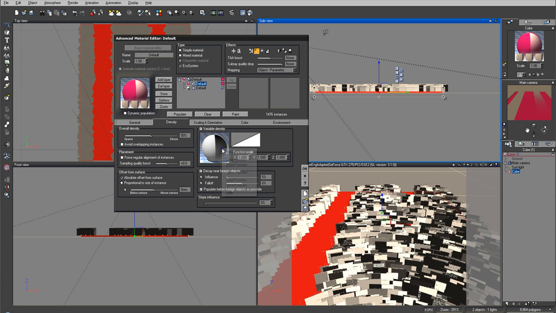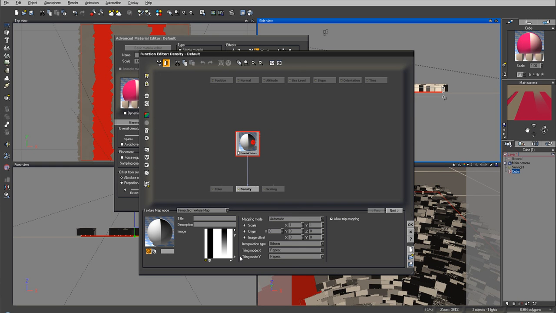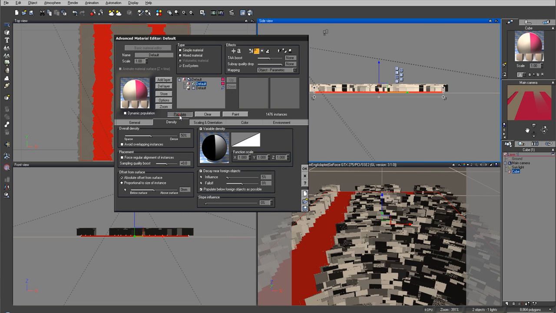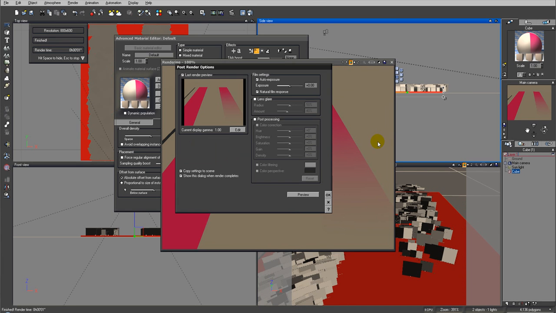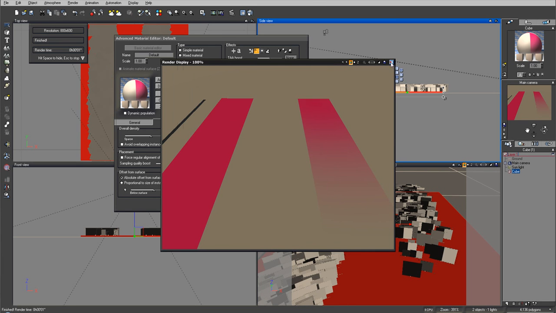So what we need to do, let's go back to our ecosystem. We want inverse, so it will populate on the light areas and won't populate on the dark. So let's click on the invert button. And this is a nice option if you have an image created and you want to invert it. So let's click OK. At this point, we click populate. We can go ahead and preview. Okay, we need to disable our highlighter.